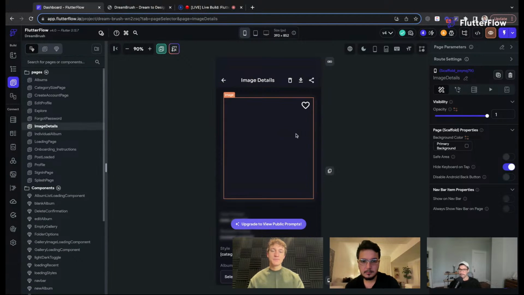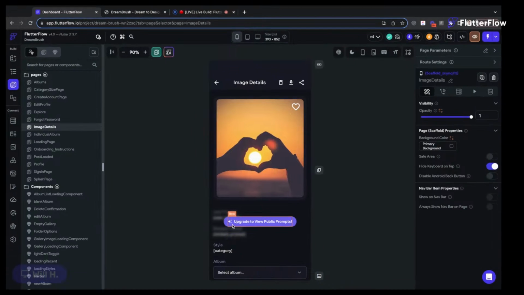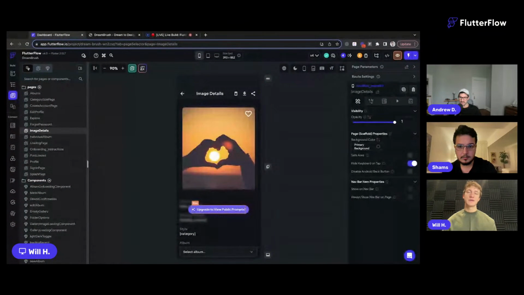Image details. So a really, really fun and exciting project. We'll be releasing more details on, potentially releasing this as a clonable project as well, which would be exciting. But yeah, right now it's only available on iOS. We're waiting for Google Play Store approval, so it should be there live soon.